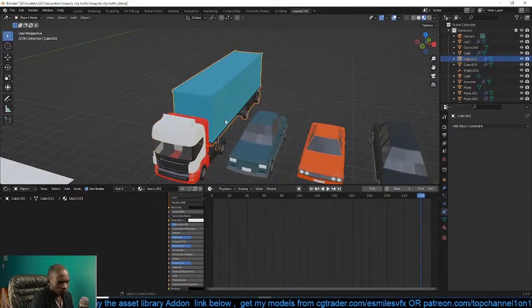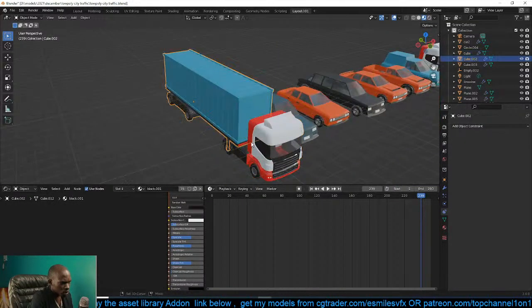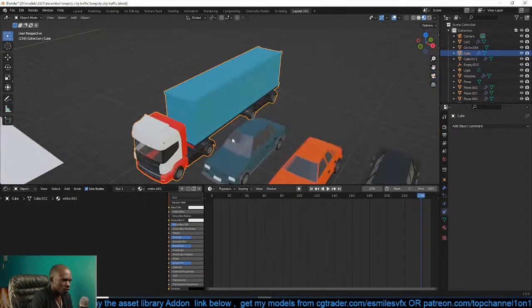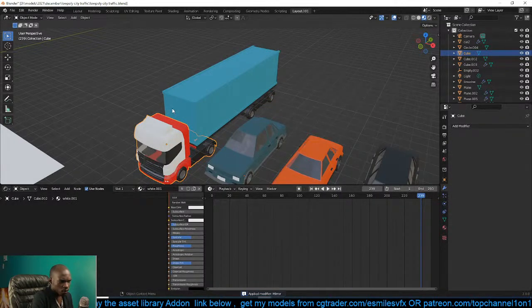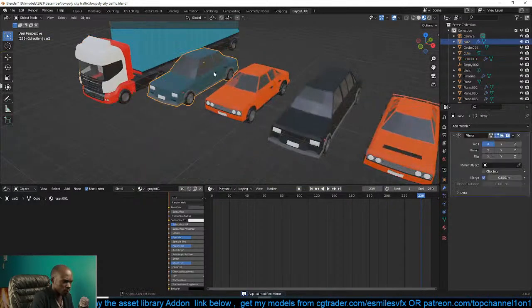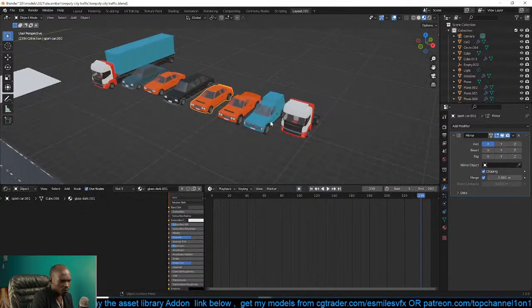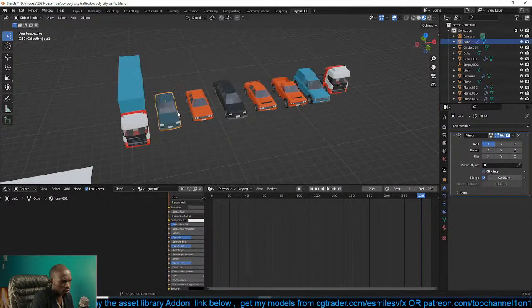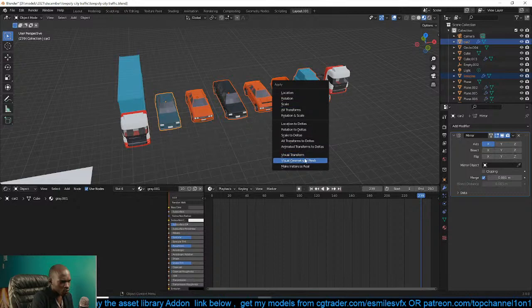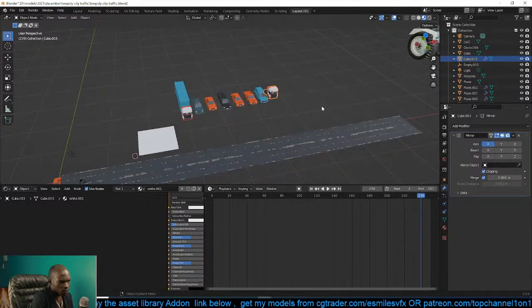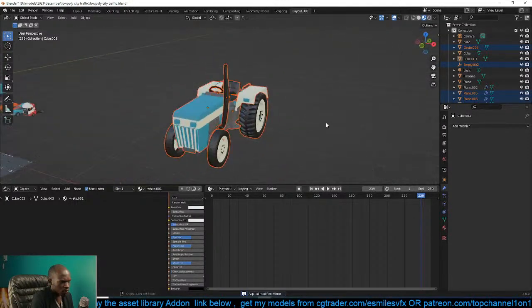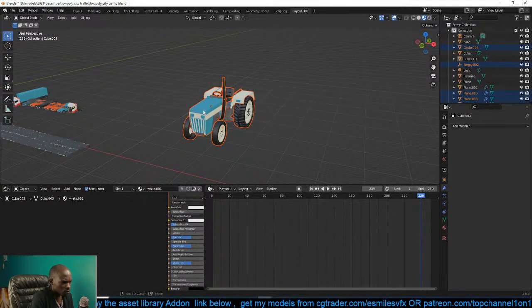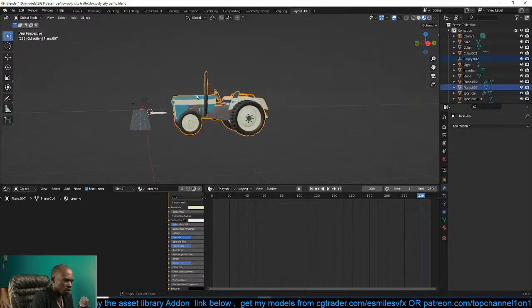So first, I want this to be a single object. So I'll just join this to this. Why is this mirror turned? I need to apply all the modifiers and join this to that. Make sure that each of these is a single object. And let me also apply visuals to geometry. I'll do the same with this. Apply the mirror. And the tractor, I think we can also just join it into a single object. So I'll apply visuals to geometry and just join it to a single object like that.